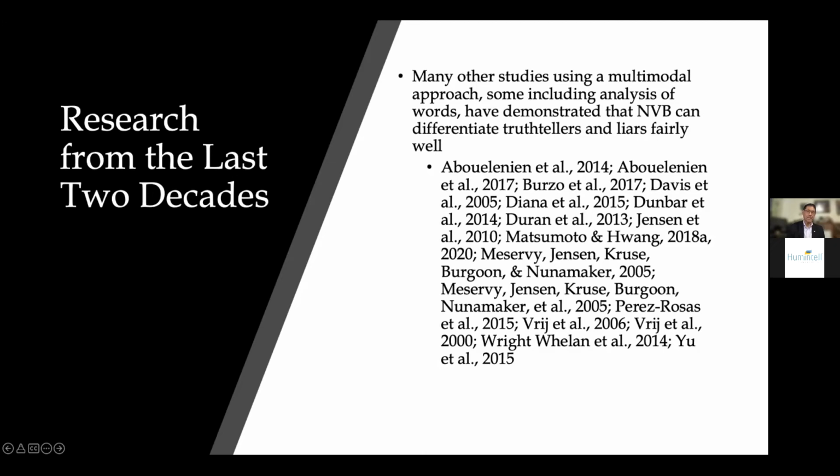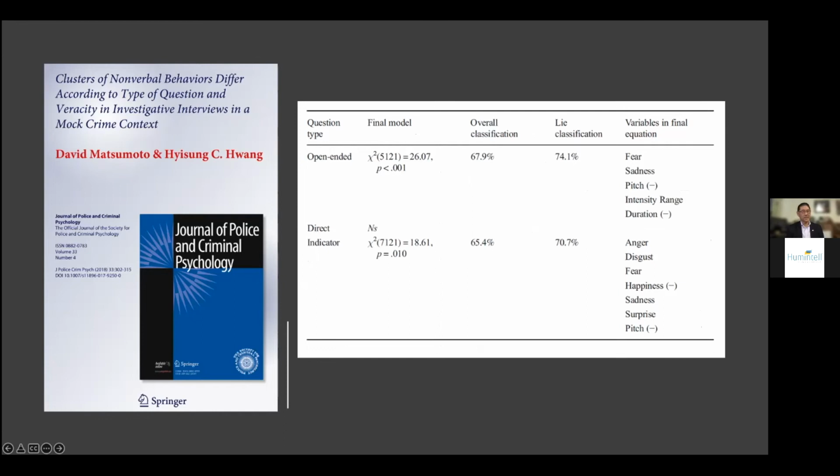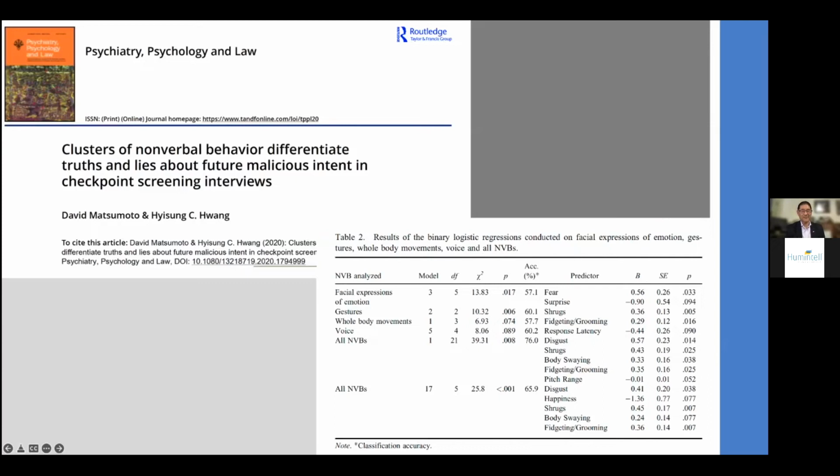And here are some examples of findings from our own studies examining clusters or combinations of behaviors. There are interesting findings here because different specific behaviors come out in different combinations with different types of questions, which is actually a really interesting thing. It speaks to the complexity of our thought, of our emotions and cognitions at any one particular time. We showed that in that study, and we showed that in this study. What is pretty consistent is the inconsistency in facial expressions of emotion, and certain types of gestures, and certain types of linguistic and grammatical features of speech that differentiate truth tellers and liars.